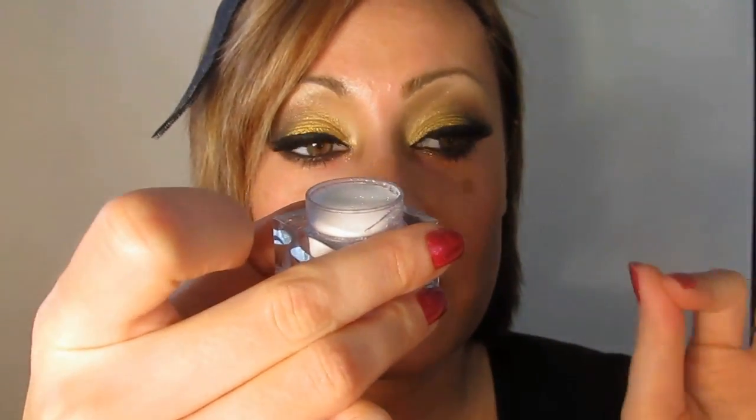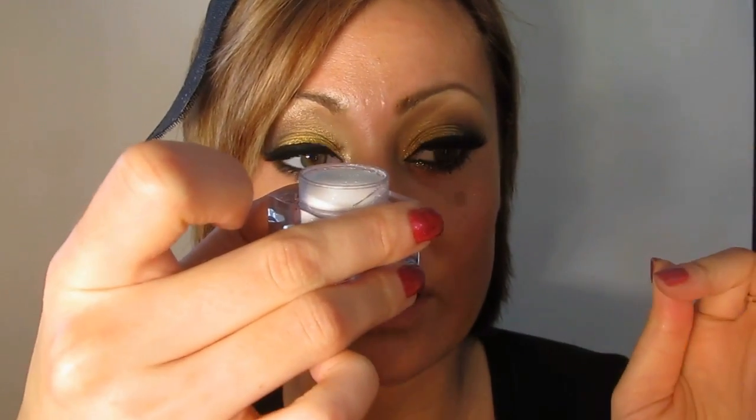To me, this is really going to bring out some of the overlay that was on that red carpet dress, along with the silver. As you can see, we place this in the inner tear duct. Just keep the eye open when applying it. Don't scrunch up your eye so it doesn't go in the tear duct while it's placing. I love that. So if you're ridiculous like I am, go ahead and add some more glitter.